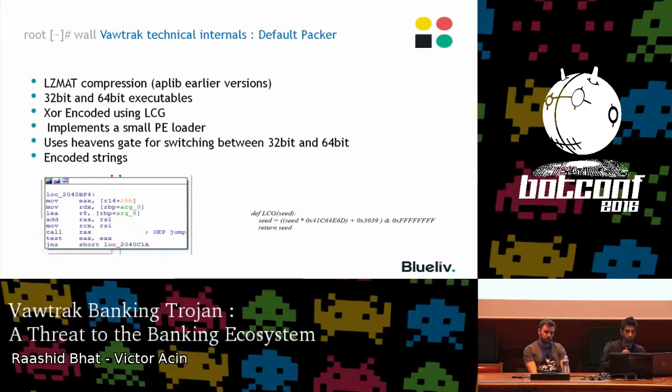Also, if the base executable is 32-bit and the system is found to be 64-bit, it uses Heaven's Gate technology to switch between 32-bit and 64-bit. Also, in the packer, the strings are encoded. And this is the representation of the LCG algorithm and the seeds it uses.